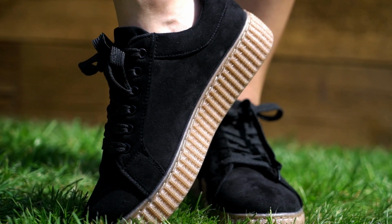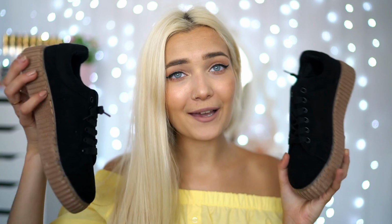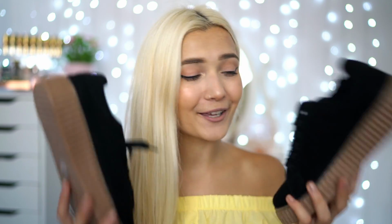I think it's a really cool way of making creepers wearable for the general public who don't necessarily want to wear gothic kind of shoes. I know they're not gothic or anything, but they're associated with that kind of scene of people. So I really love the fact that they made these. Now moving on to the quality, these look and feel really nice. They're obviously not real suede, but I can definitely appreciate how soft and nice to the touch they feel.